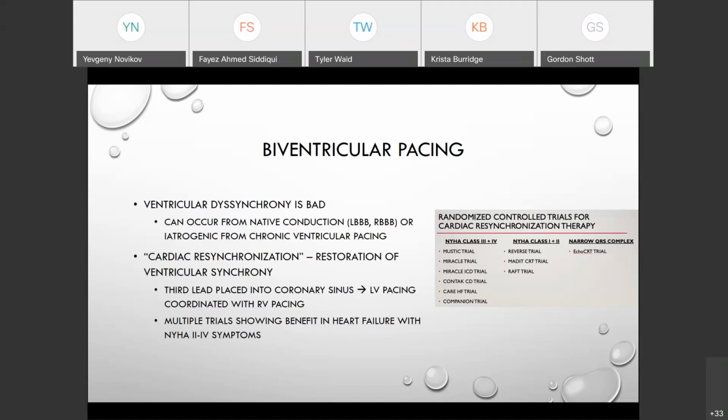If you have a left bundle branch block, for example, you can develop a cardiomyopathy just from having one bundle activated before the other. They believe it has to do with calcium recycling and calcium overload, but realistically, it's not fully worked out as to why that happens. The same thing can happen if you are chronically RV pacing. If you are constantly pacing your right ventricle, that is not physiologic and it causes issues. You develop a cardiomyopathy. So we do what's called biventricular pacing.